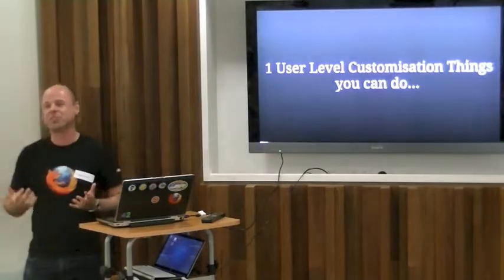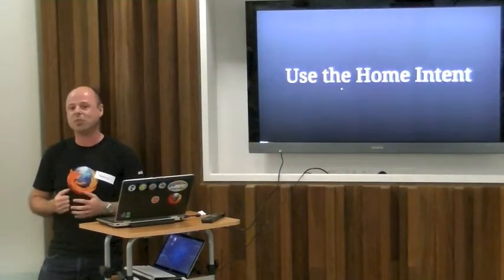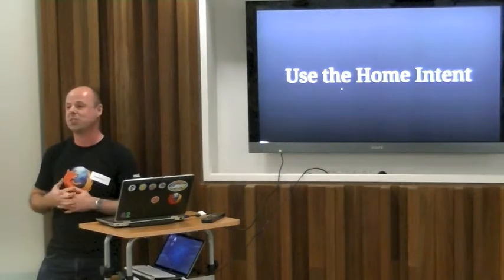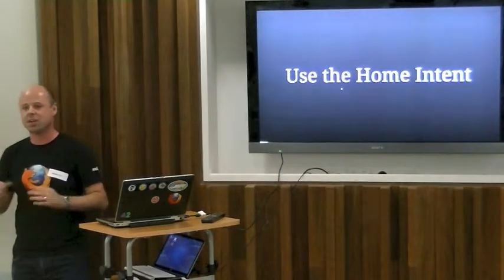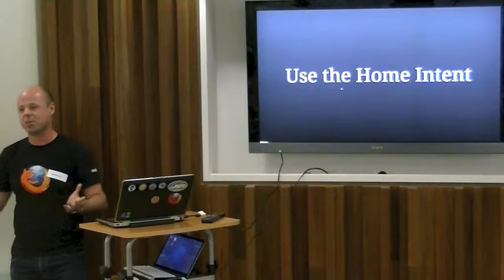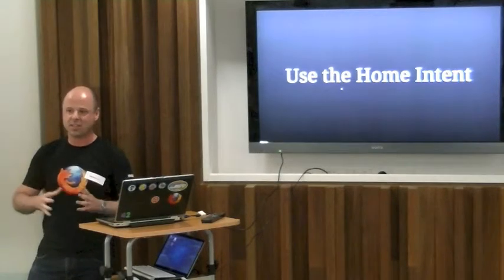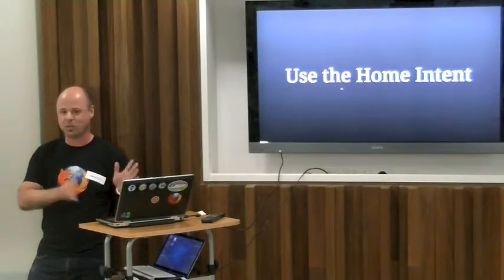So let's start with the first level, user level. What are the kind of things you can do at this level? Well, you can do things like register your app for the home intent. I don't know if everyone realizes, but the home screen on your phone or tablet isn't just an app like any other app. It's simply registered for a particular intent, in this case the well-known home intent.